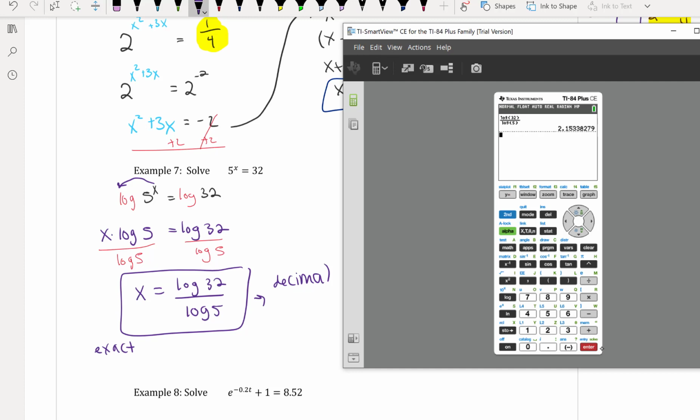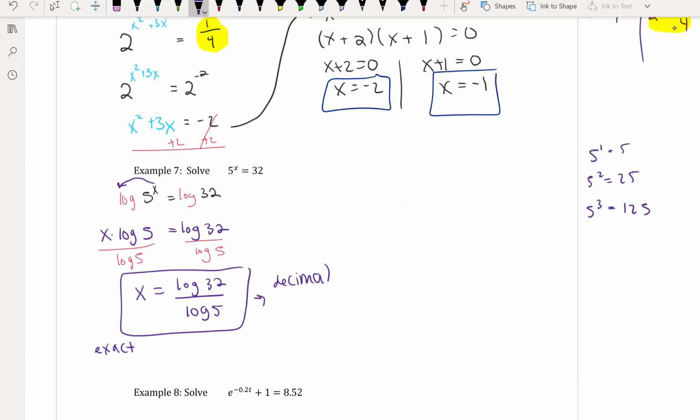And so notice that's a very big decimal. So I'm going to round to the 4 decimal places. So I have 1, 5, 3, 3, 8. So that 8 is that 5th decimal. It tells me what to do with the 4th. Since it's 5 or bigger, that tells me to round up. So it should be 2.1534. So I'm going to go ahead and write that down. So the decimal approximation, I should have that x is approximately 2.1534. Okay.